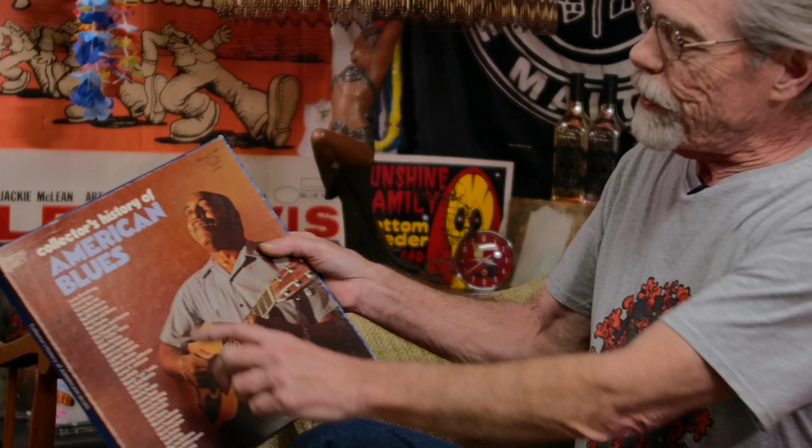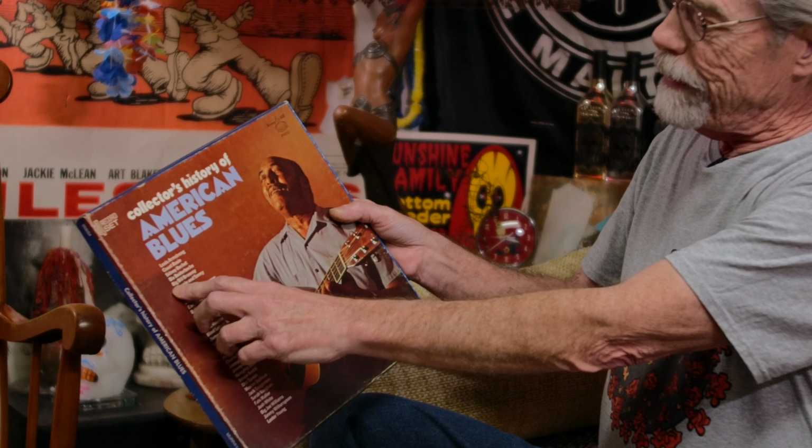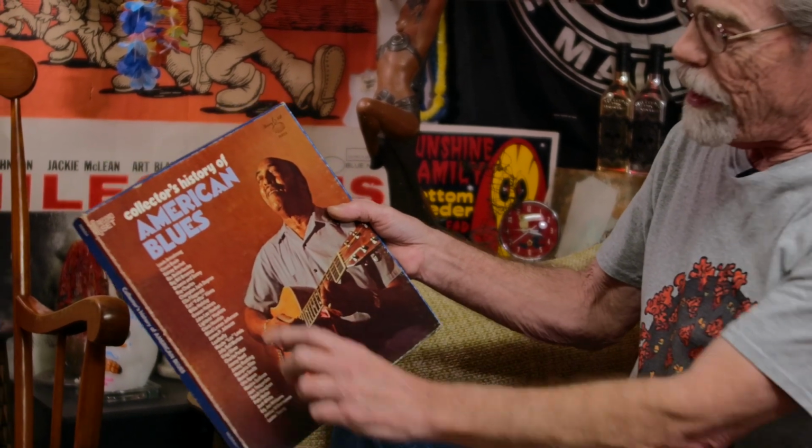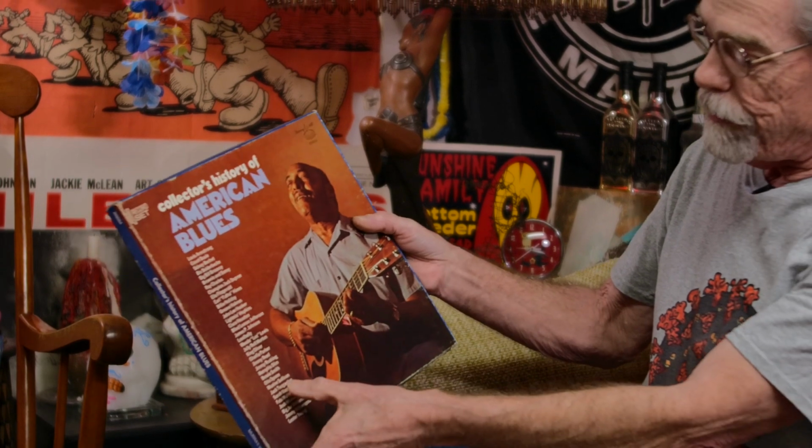But that's my experience with a pipe organ, E. Power Biggs. Box sets, back to that. Collector's History of the American Blues starts off with Louis Armstrong and Bix Beiderbecke. It goes way back. It's even got Ray Charles in there, though. John Lee Hooker, Lightning. This is ghost stuff, just way old-time stuff. Records.